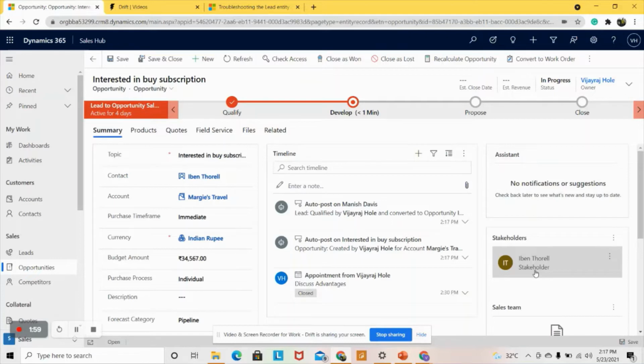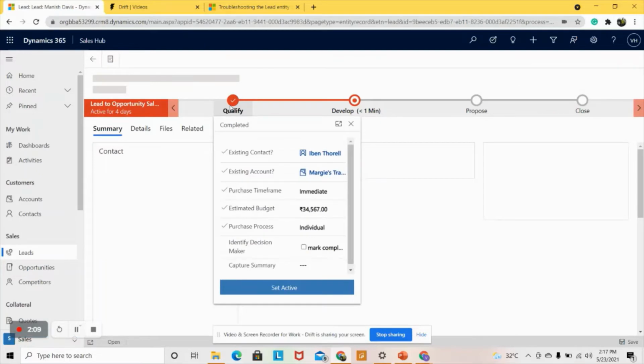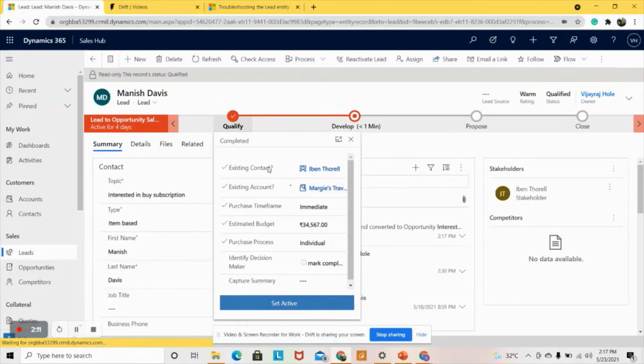And yes, this is the time to celebrate because we have converted our first lead into the opportunity. So if you click on the business process flow also, it is showing who is the existing contact or existing account, what is the purchase time frame, what is the estimated budget. We'll learn everything about how the estimated budget is automatically calculated.